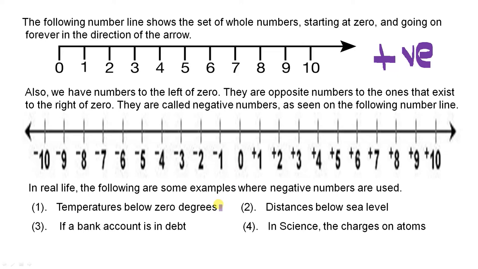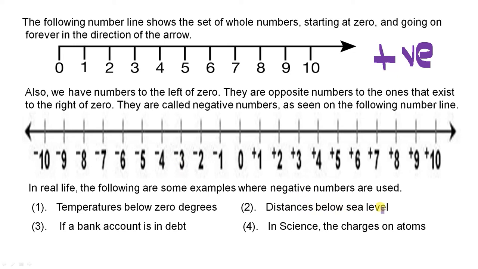Temperatures below 0 degrees, which means the temperatures are very, very cold. So 0 degrees, for those who know, 0 degrees Celsius or centigrade, we're told that that's the freezing point of water. But if you go below 0, you're looking at temperatures like this, which is very, very cold. So there are countries around the world, like Antarctica for example, and other countries where it's very, very cold and you do experience temperatures below 0, especially if there's a very cold wind.